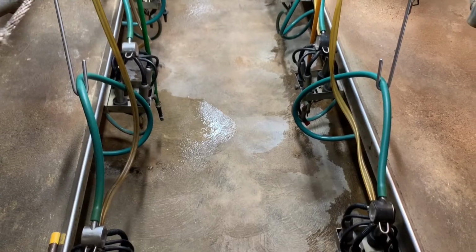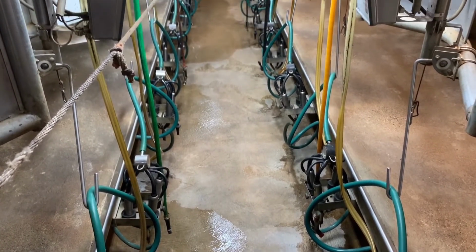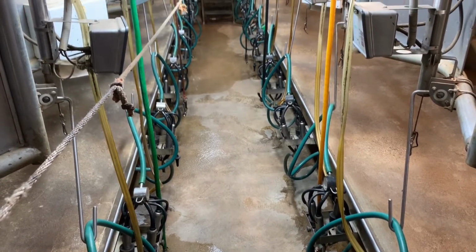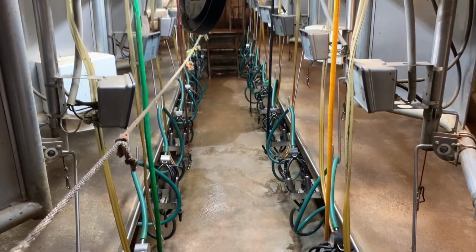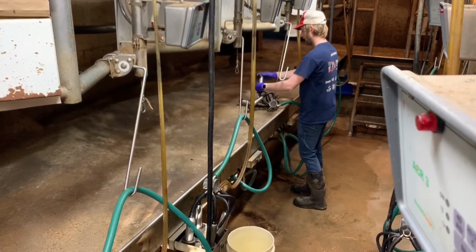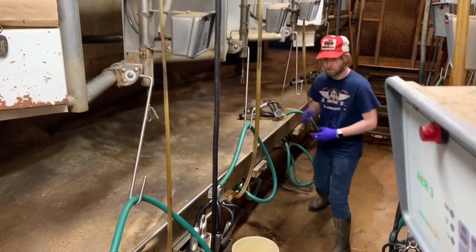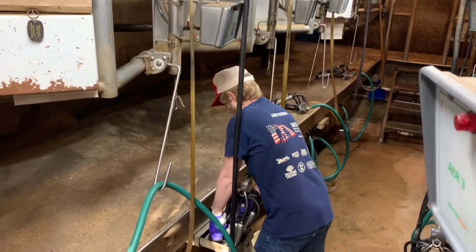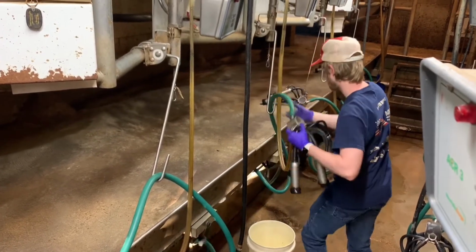Hi everybody, it's Farmer Sarah, and we're on a field trip inside of our milking parlor. Before we can milk any cows, we need to get it all set up. While I'm behind the camera, Farmer Mike is going to take the lead. The first thing he's going to do is check every single milking machine while he sets it up. Right now he's pulling each milking machine out of its own dishwasher.